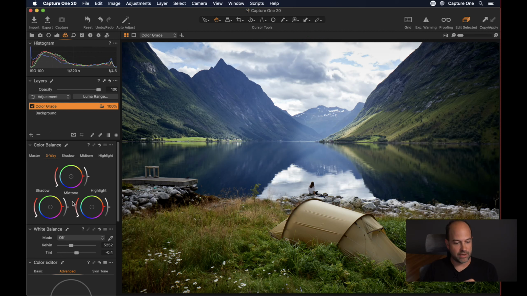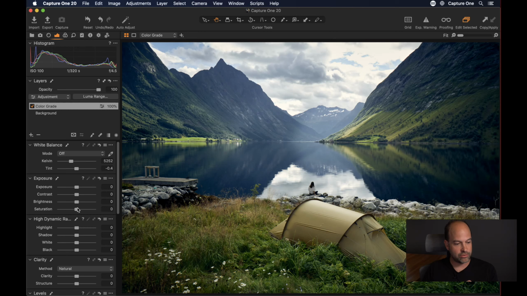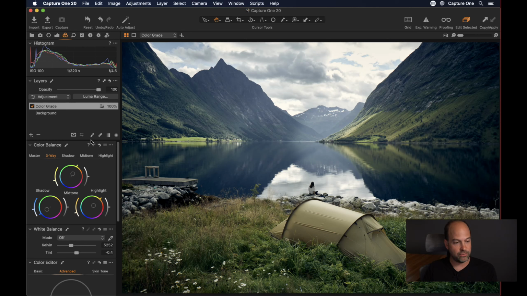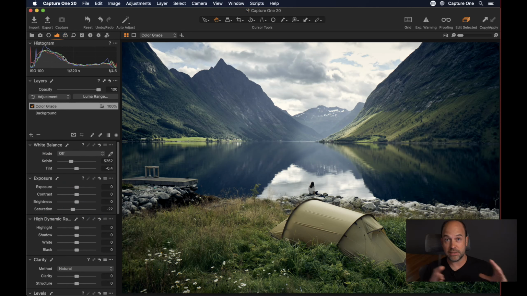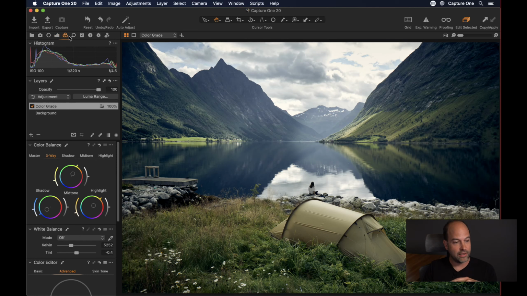I'll do a similar thing as before. Let's say we're just going to have some cooler shadows. Let's warm up our midtones and maybe our highlights just to a lesser extent as well. And I'd also like to drop the saturation down so it's more muted tones, like so. The benefit of doing it this way is that we've got a combination of the color balance tool, and we've also dropped the saturation down a bit as well. So that's those two things working in play together. We could go further.